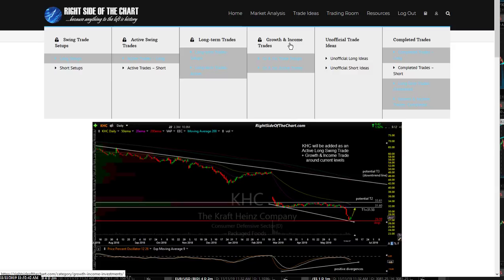Trade parameters are the entry price, exactly where are we going to buy it, what does it need to do, break out of a bullish falling wedge pattern or above a certain resistance level, that would be our entry. Then it will list specific price targets in advance. Sometimes it's one target, sometimes multiple targets.